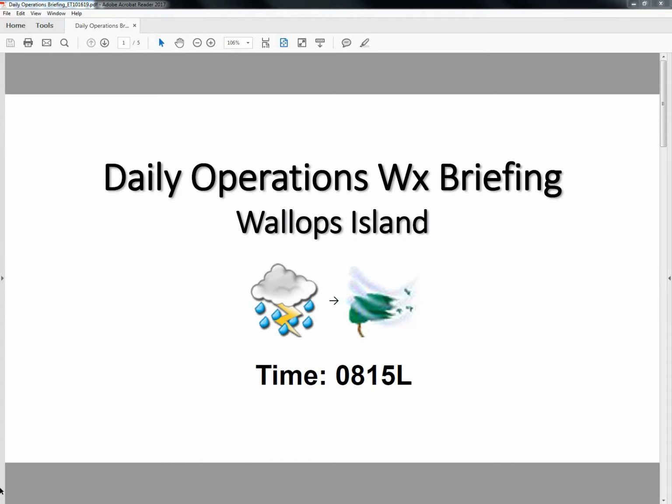We have some increase in cloudiness out there this morning. Currently seeing a ceiling around 4,000 feet. We're going to see rainfall and a chance of thunderstorms, as well as a chance of heavy rain move in today, as well as some windy conditions developing during the afternoon and evening hours as an area of low pressure rapidly develops along the eastern seaboard and moves up towards New England for this evening.